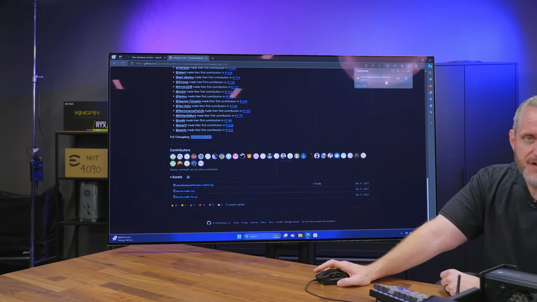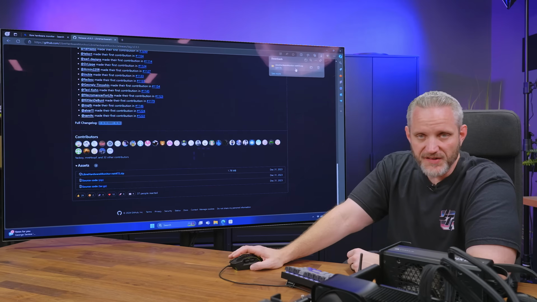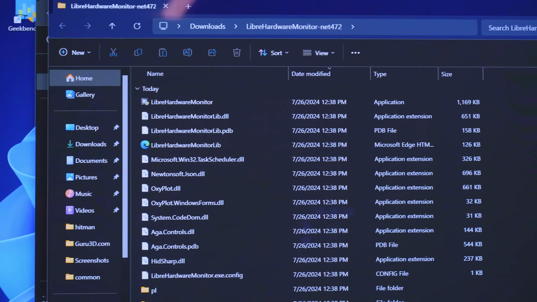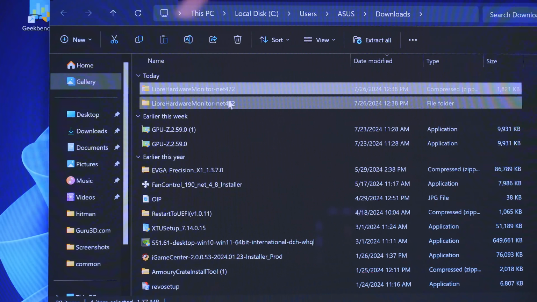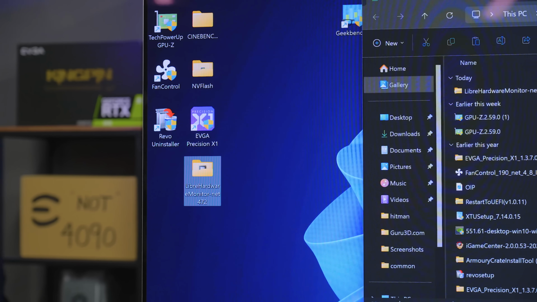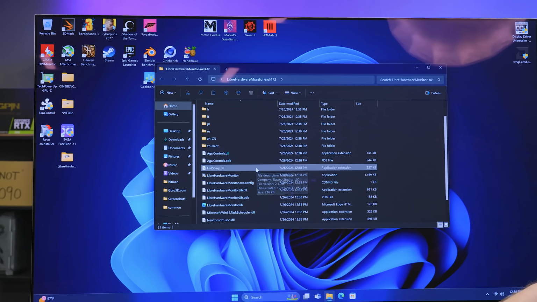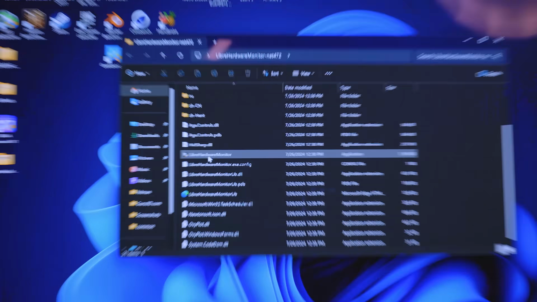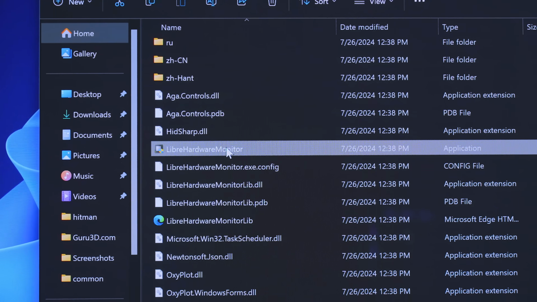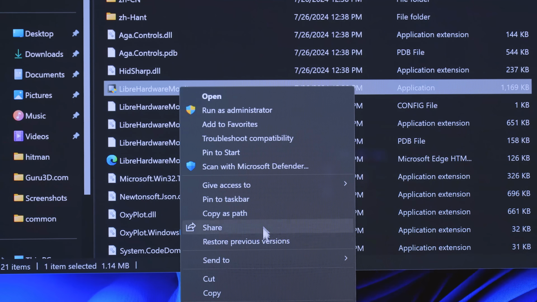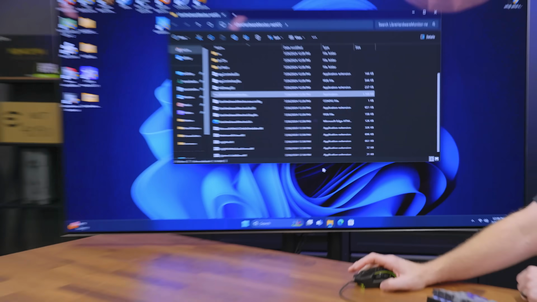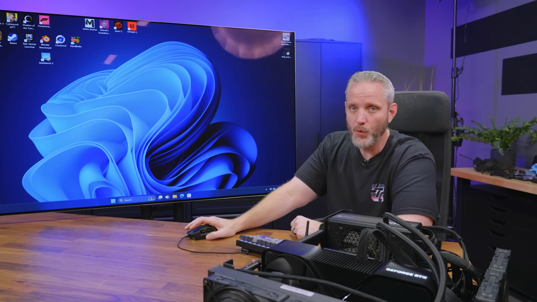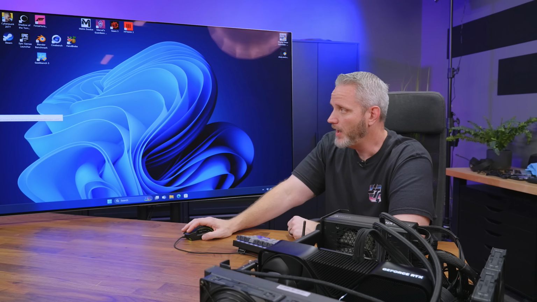It's gonna download, and depending on your security settings, it may have you verify a couple times that you trust it. So we can just right click, extract all. There's our folder right there. I'm gonna take this folder, not the zipped one, but the unzipped one, and put it on my desktop for now. When we open this up, we're gonna find down here our application file. It is this one right here, the Libre Hardware Monitor application. We can also highlight it, right click it, show more options, send to desktop. So it creates a shortcut, and you don't have to keep opening the folder. I'm only showing you where the folder location is because that's where the log file is going to be saved. So if you're wondering where those files went that I started and stopped the log for, that's there.